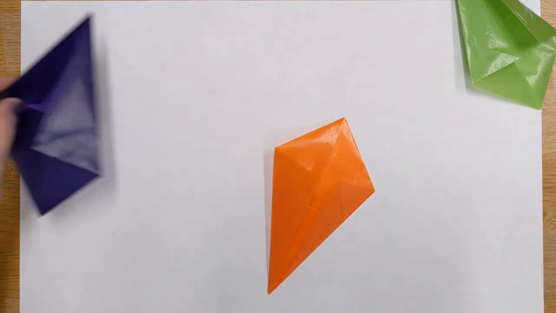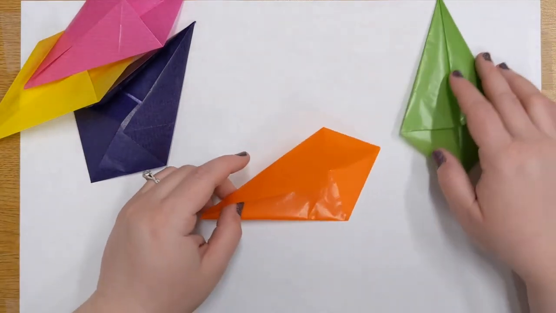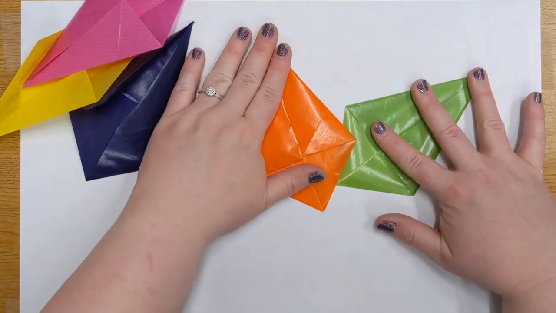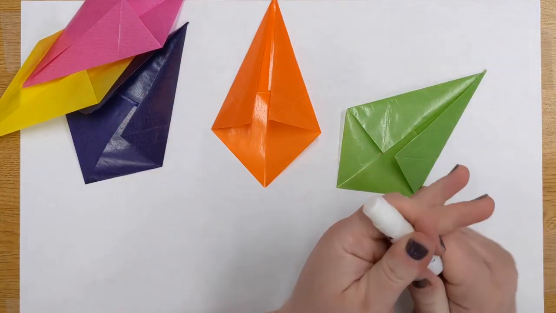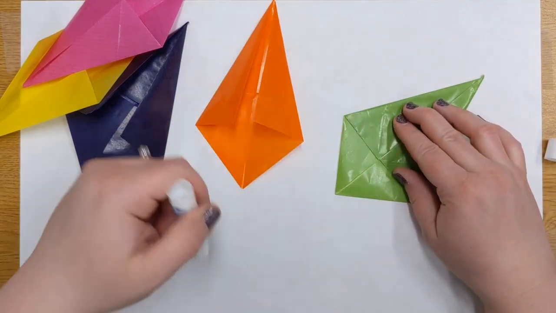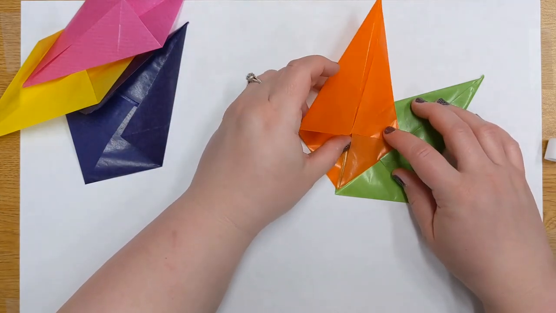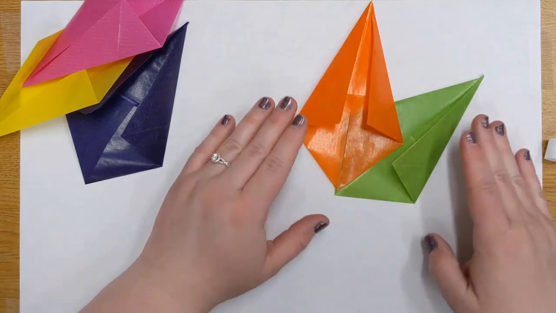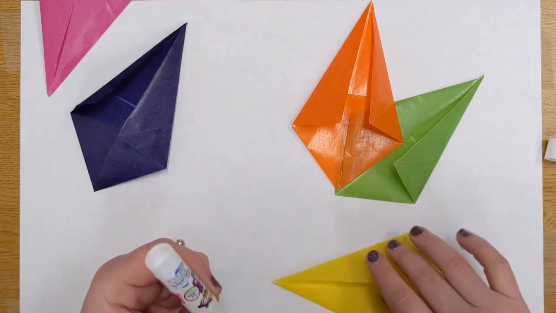So now I have some that I worked on earlier. So I have all my points of my star ready. So now you're going to tape these together. The points, you want the points out. And so you're going to take your glue and you're going to put a little glue kind of on this part down here. And then you're going to line up the bottom of your star like so. And you're going to glue it. And then you're going to do that all the way around. So you're going to do it on the other side as well.